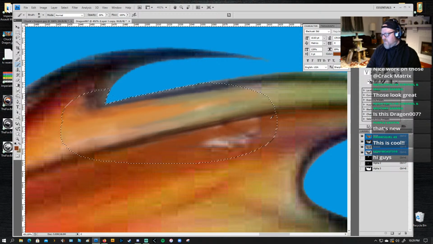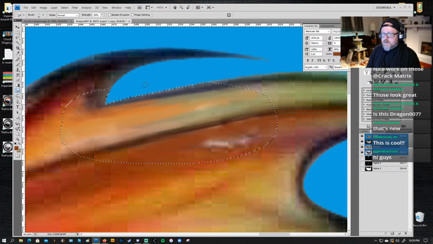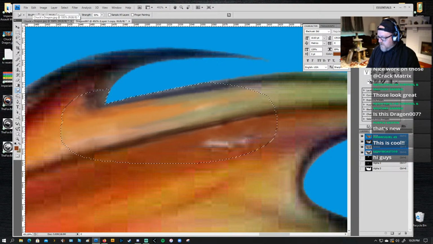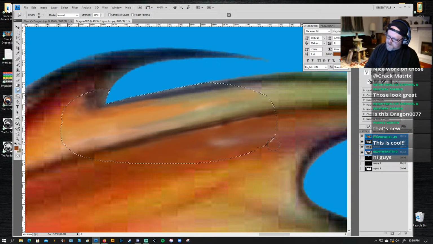I can control it just by grabbing the colors, swabbing off, and just pushing it in there. Or I could try using the finger painting tool and pull the color into it, and then you can blur it a little bit, pull and blur, and then it definitely runs together a little bit more.